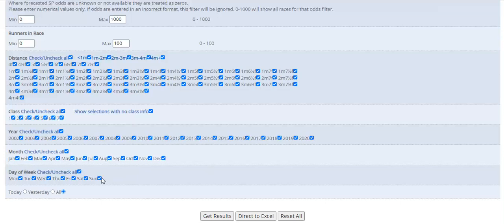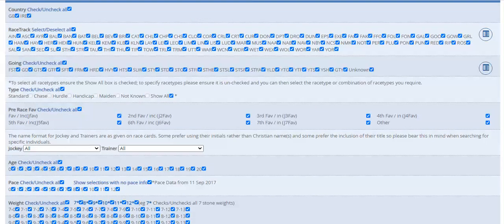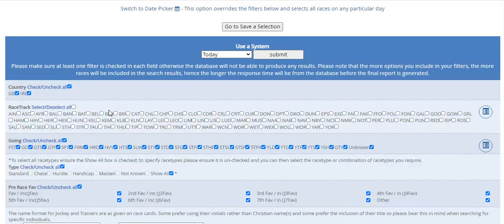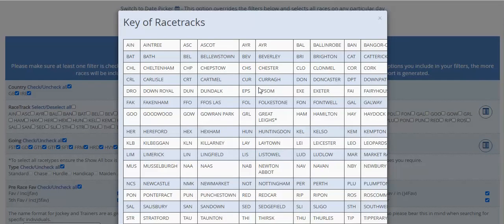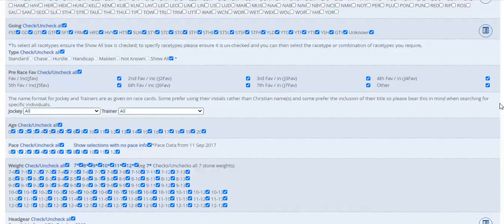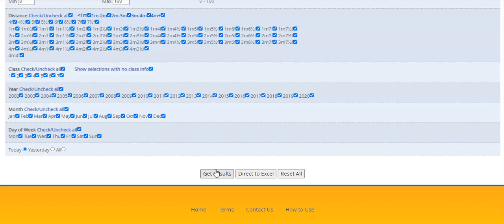I've digressed slightly, so for the purpose of this video I'm going to be looking at a horse called Ascot Adventure, which is running today in the 1:45 at Cork. Assuming I want to find out a bit more about this horse, I'm going to select today there, and I can filter this down just by Cork, and the key of race headings will populate here in case you're not aware of the abbreviations, so COR is Cork. And then I'm going to select the output to screen.